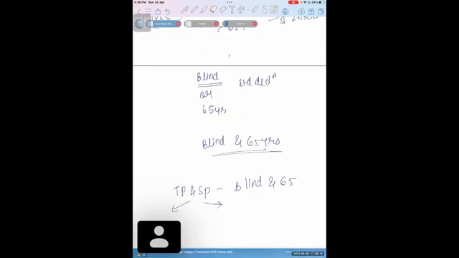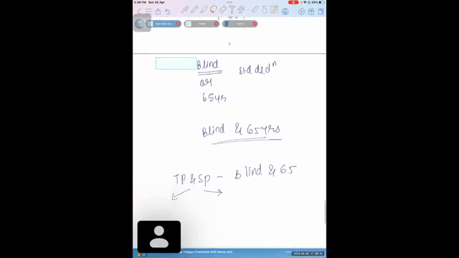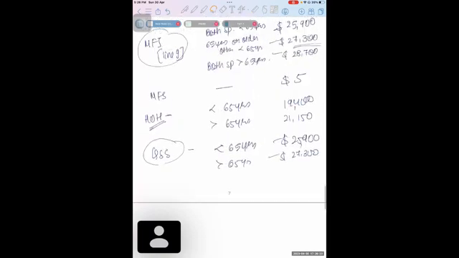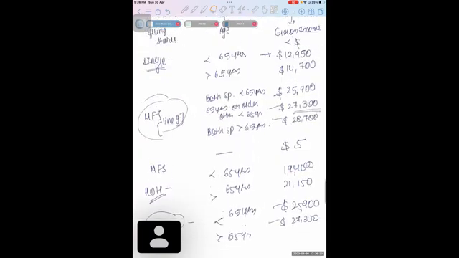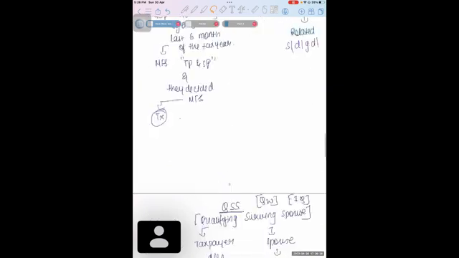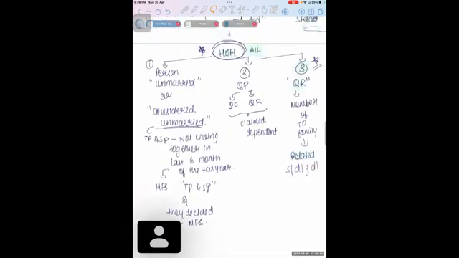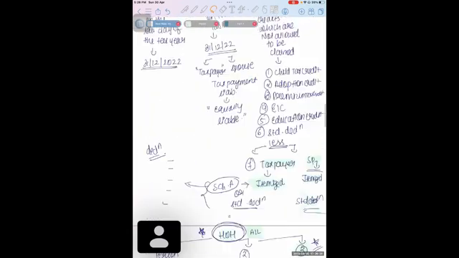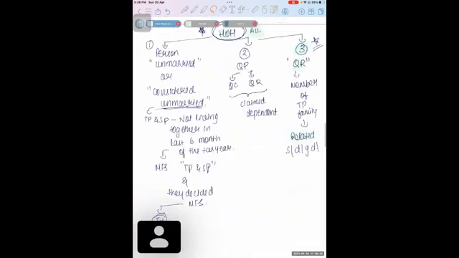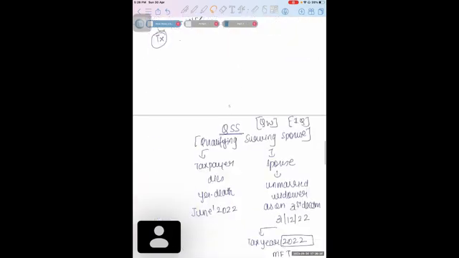I'll share one reading material for this in the group, and also the whole notes which we have done right now. Just go through the topic, and then in the next session we'll continue with this, and probably we'll start with the new chapter, that is incomes. Okay, guys?